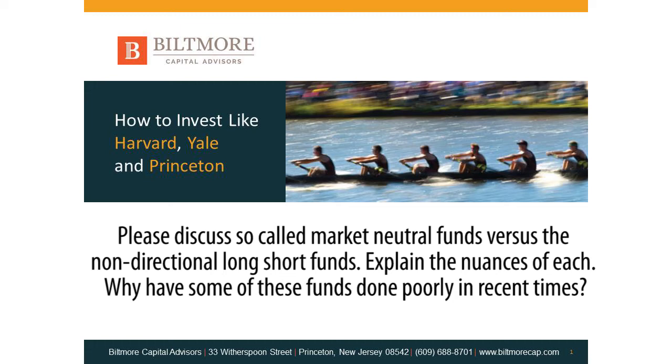And the answer is they make money by being skillful and being long those particular stocks that are going to outperform the index and being short those stocks that are going to underperform the index. They get this what's called double alpha, this chance to make money if they're right about which stocks are underpriced, and they're also able to make money by short selling those stocks that are overpriced. Their performance is just going to be as good as the skill of the investment manager is, and some of them are skillful. Now that long-short, that neutral strategy can be applied to other sectors as well. You can do that with regard to interest rates and others.